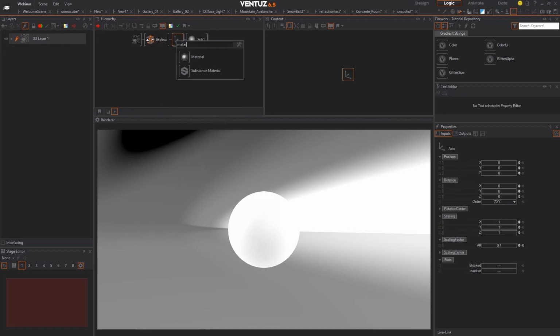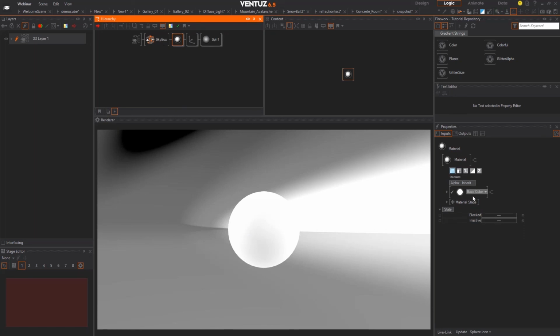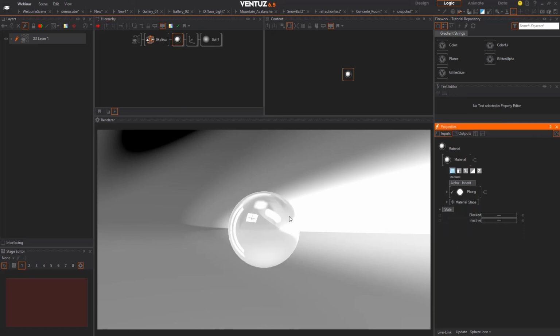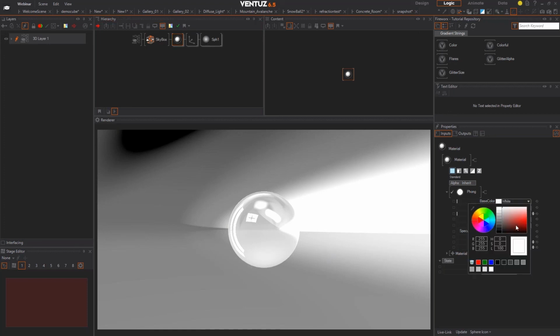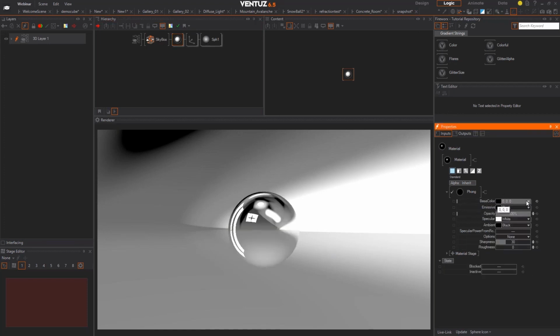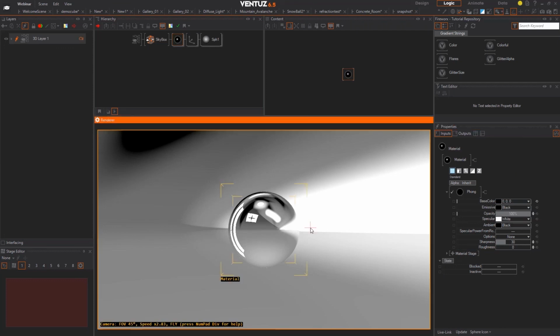And we add now a material, and look what happens as soon as I add the material to the sphere. Nothing, but when I change it to Phong, it will automatically have the specularity level up, which is high, like white. And therefore, we have now a reflection from the environment automatically set to that. So that looks like this element is, I don't know what, because the base color is included.